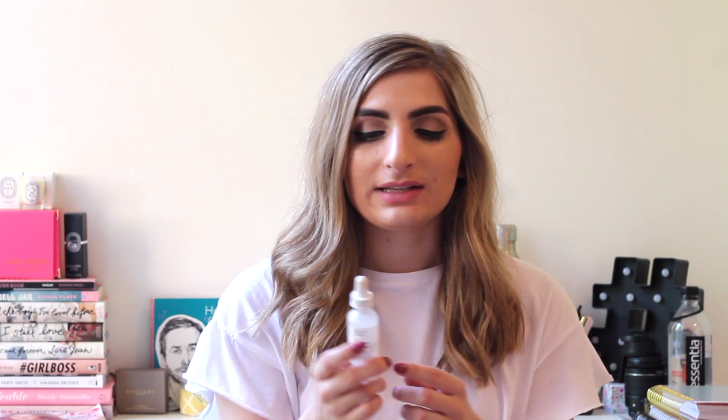It's not too far from where I work, so I can go pick it up in person and not have to worry about shipping. But for now, I'm just going to leave this empty, and I will purchase it at some point in the future. But I really like this. It kind of helped with redness and a little bit of acne scarring, and it definitely cut the redness down on my face for a while. I think my skin kind of got used to it, so it's not been as effective lately.